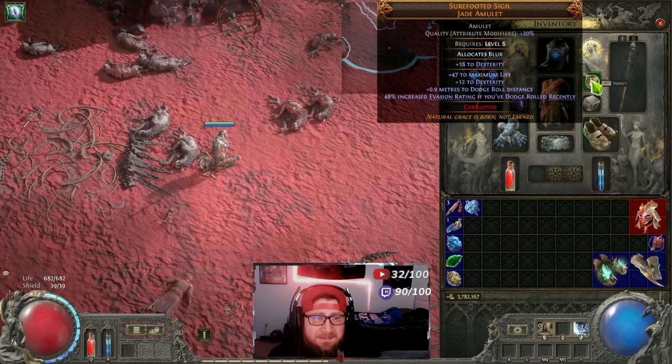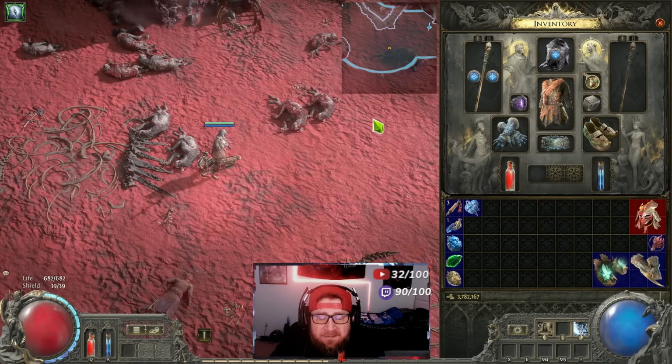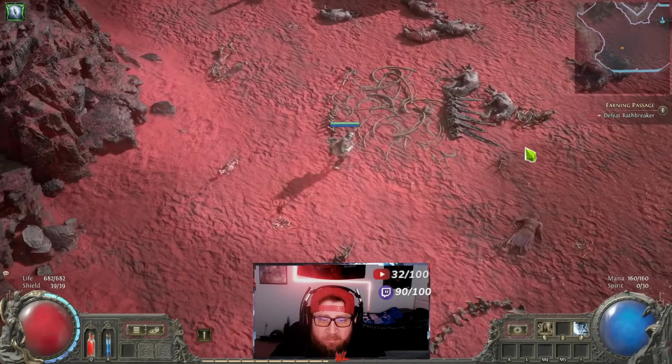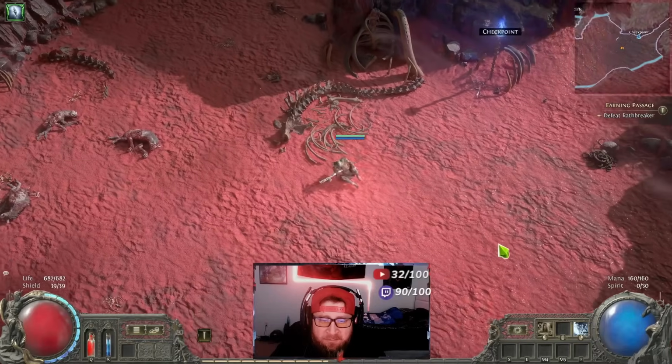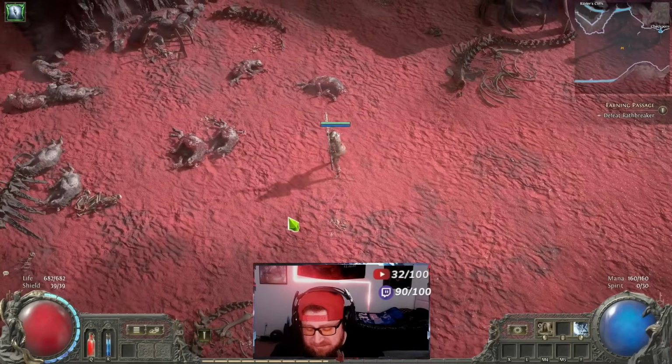Next is the amulet, the sure-footed sigil. This thing is actually so good, because not only does it give us max life and dexterity, the evasion rate is really good, but the plus to the dodge roll is huge. So like when we dodge, when we're running, look how slow we run. If we just continue dodging, look how much faster I go. You can actually just dodge roll through the entire campaign to get to places. It's actually kind of funny.